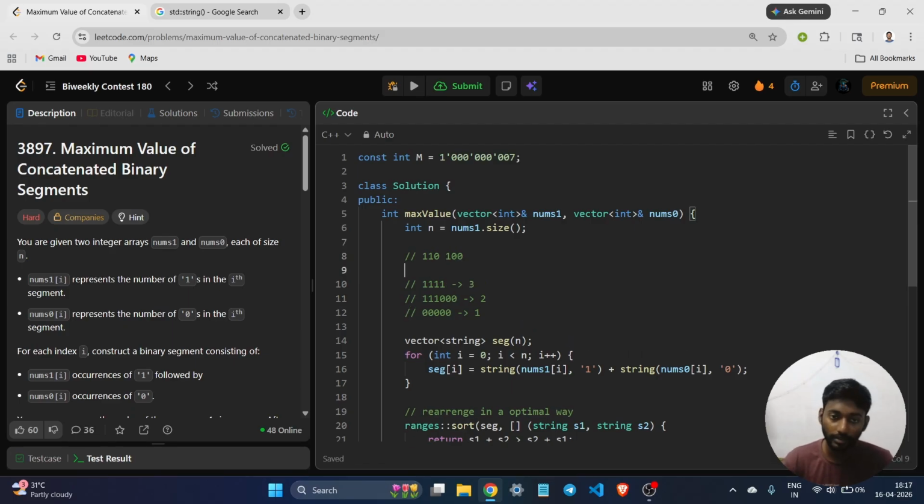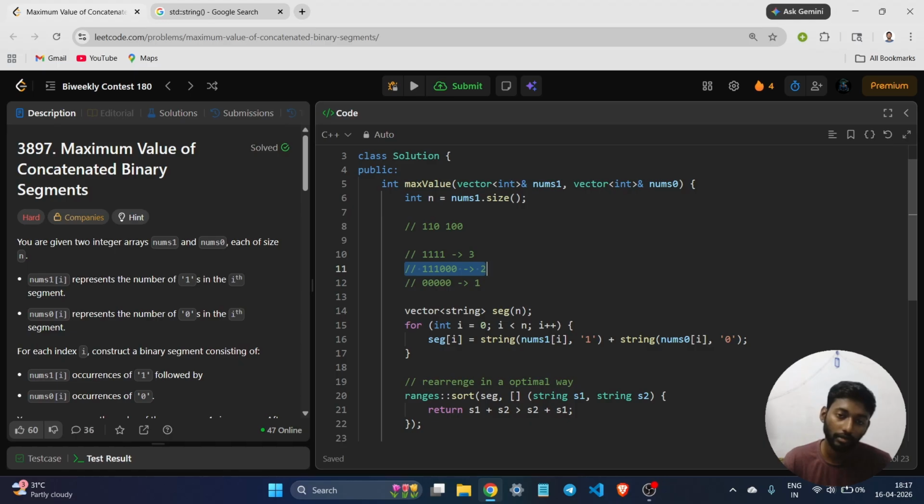So first we will assign them the priority. The segment containing only 1 will be the higher priority. The segment with both 1 and 0 will be less priority than this, and the segment with only 0 should be least priority. After this we have to consider, if the segment has both 1 and 0, which one will come first: the one which has more number of 1 should come first. And if both segments have the same number of 1, then the segment which has the least number of 0 will come first.